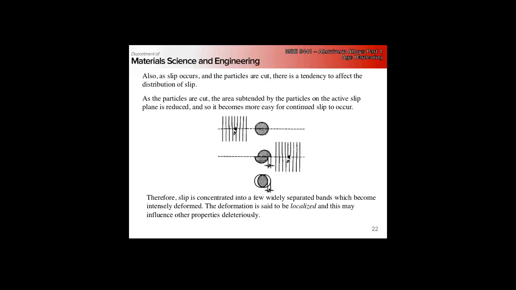Okay, so as you slip, you cut these particles. Eventually, especially if you're in a fatigue situation where we're ratcheting, going back and forth, but there's a small net in one direction relative to the other, these particles are going to be sheared completely in half, right? And if this particle is close to r star, if you cut it in half, the volume becomes small enough that it will now dissolve.